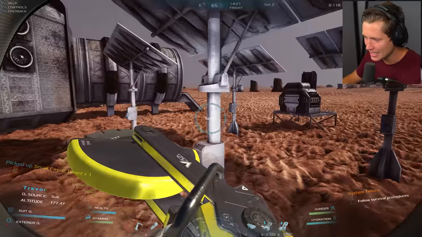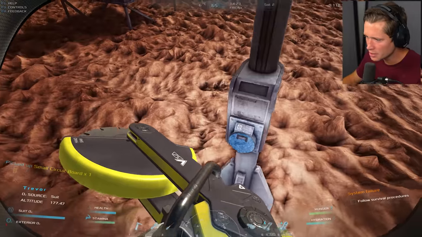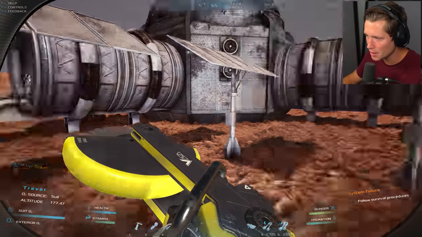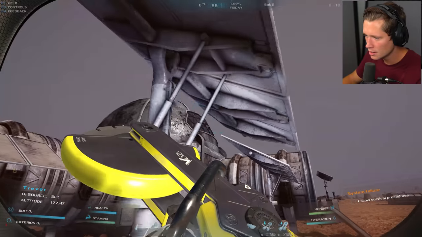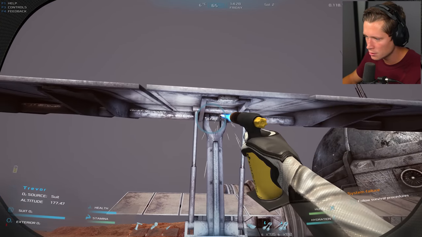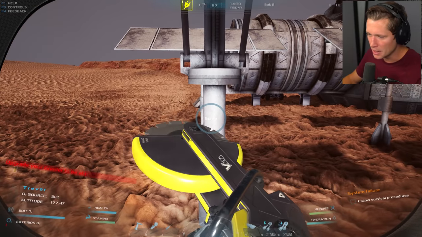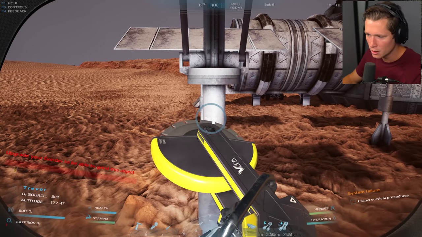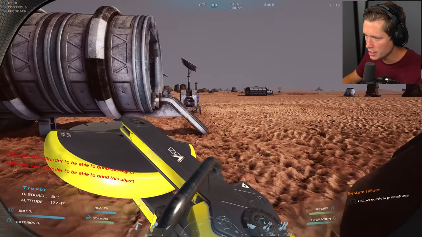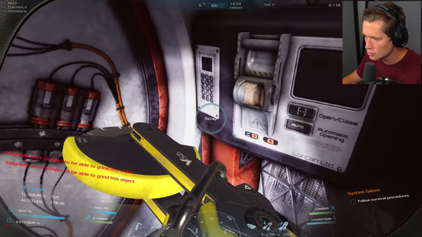Once we want to scrap these? Do these even work anymore? Could we have just taken over this base? It wouldn't have been a bad idea. Can we fix these? If I go to you with my blowtorch, can I fix you? No, you can only scrap. They don't work anymore. Okay, that would have been nice, huh? But I think once we get enough electricity for the workshop, then we can grind this object.